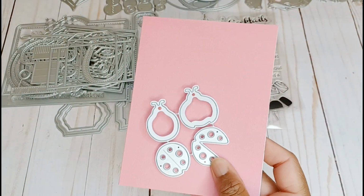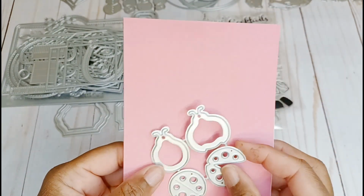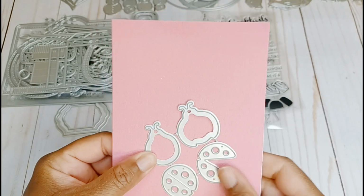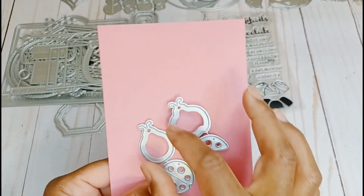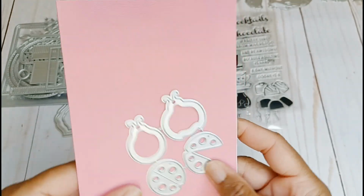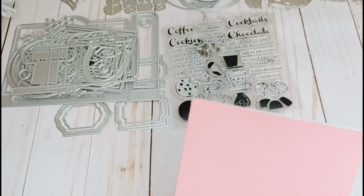So this is the first die. This is called a cute ladybug. It was $1.29. I think that this is going to be super cute. So it's actually 2 ladybugs. This one is going to have the wings spread a little bit, and then this one is going to be all bunched up together. And so that is the cute ladybug die.